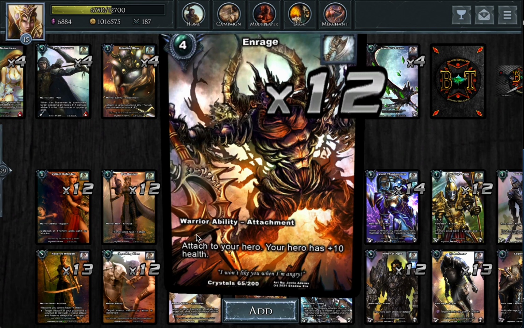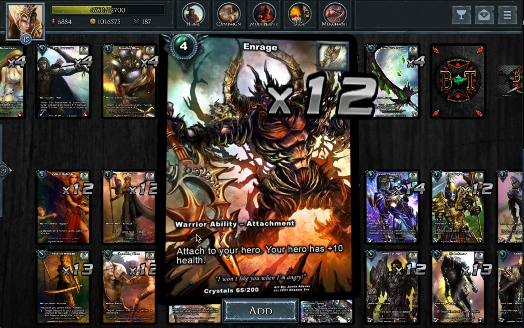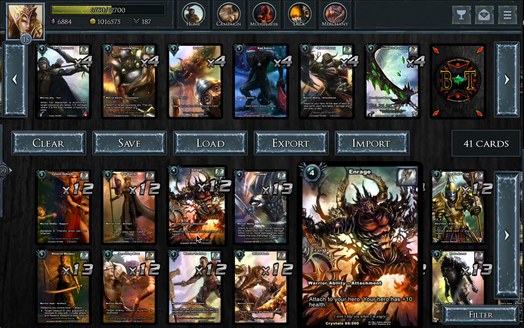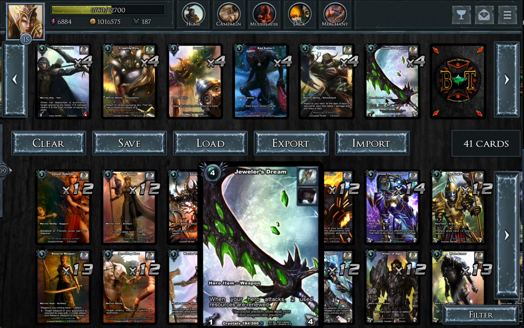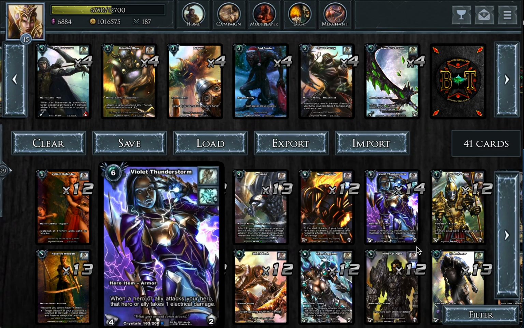Another one is Enrage. Enrage is really good against mages and anything that deals direct damage. You normally only want to be running 1 copy of Enrage, and because of the contest we can't actually run Enrage, but this is one I would run as a 1 of. Reserve Weapon is another card I would probably run as a 1 of because yes, you have 4 weapons, but sometimes, especially in this version of the deck, you basically cannot sacrifice Jeweler's Dream because you only have 4 copies of it. But if you ran Reserve Weapon, you could run basically a 5th copy of Jeweler's Dream, and that would be really nice, but because of the contest, we can't actually do that.